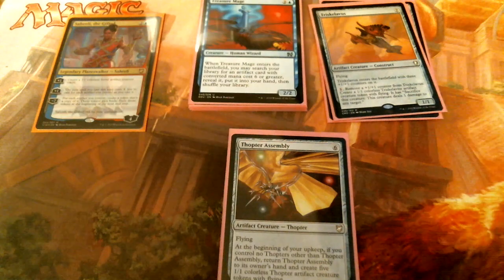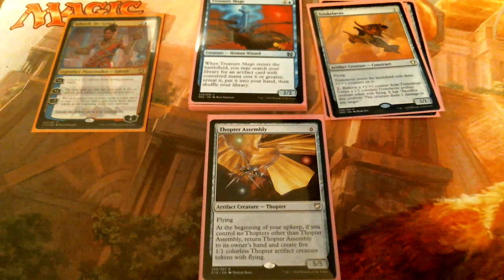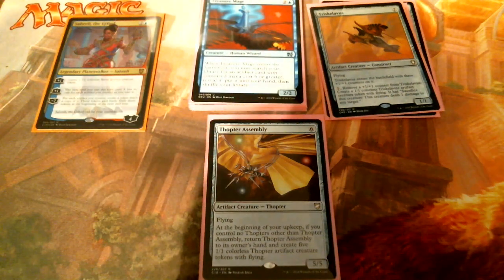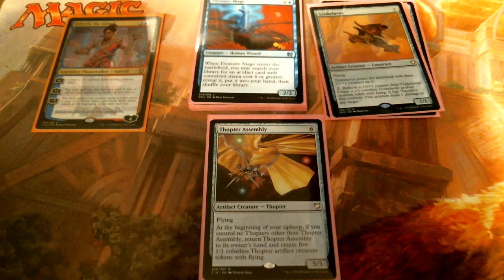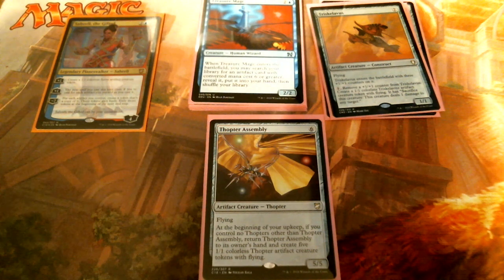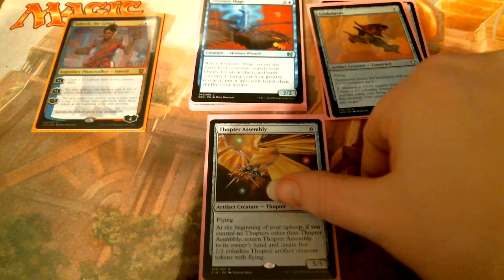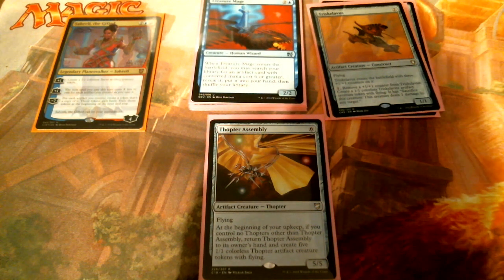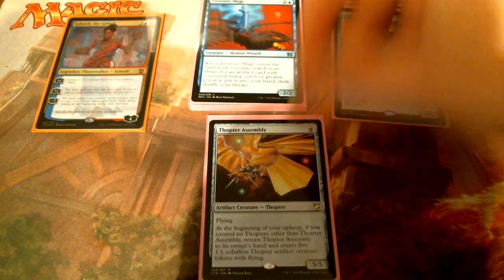Thropter Assembly, it's sort of like this guy, but it's a 6. It's a 5/5 for 6 flying. It's a Thropter. If you don't have any Thropters at the beginning of your upkeep, return this to your hand and you get 5 Thropters. So it's either a 5/5 flyer, pretty big flyer, or it makes Thropter tokens, which is very strong. And they're 1/1, so for this or the mirror, it's great fodder for the Skull Clamp.